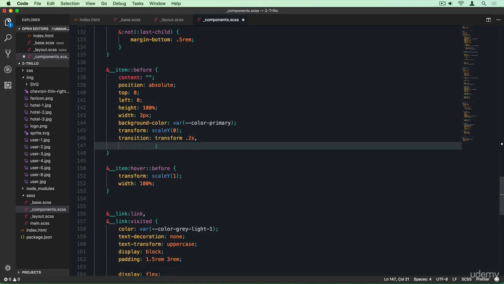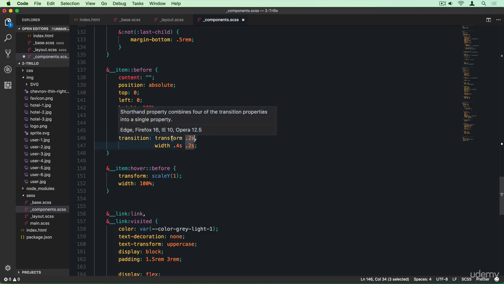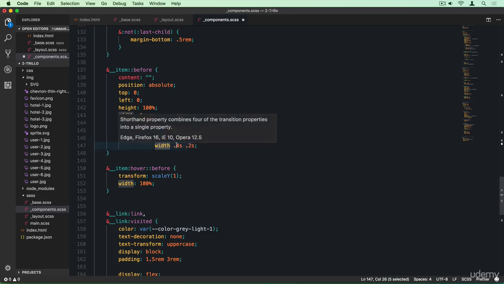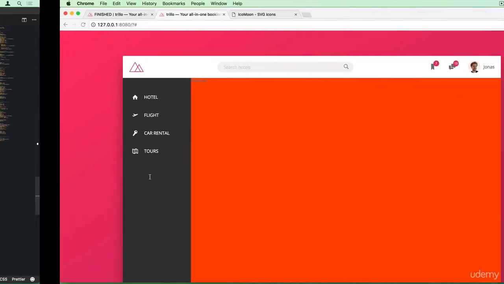And then for the width, we can say we want it to happen in 0.4 seconds, for example, and with a delay. Remember that one? So we can set delays in transitions and in animations in general. And so we want a delay of 0.2 seconds, which is exactly the time it takes for this first transform here to happen. So first the transform happens during these 0.2 seconds, and we wait this time until we start transitioning the width. And that's then going to take 0.4 seconds.